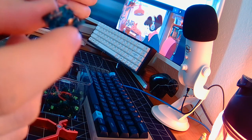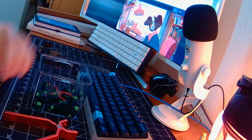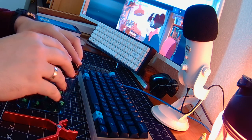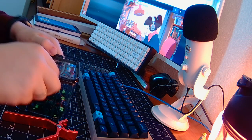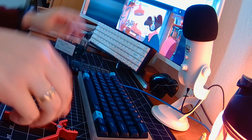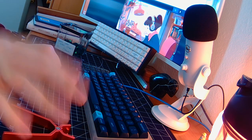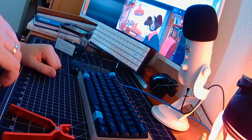You know what? I'm just going to leave this key out because that's a problem. Okay, I'm actually going to have to open all of these eventually. So I'll see which springs are damaged. I might not keep any of the stock springs for that matter, or I'll keep the good ones in a separate container and go from there.